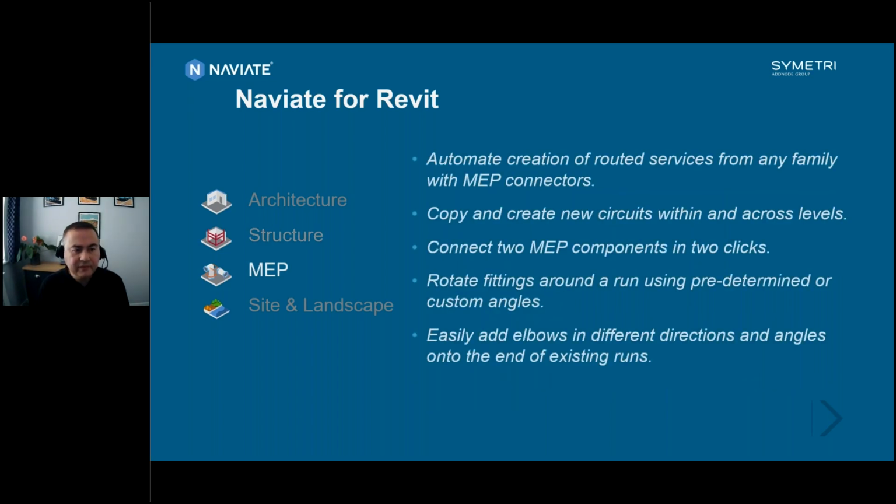and things in here. The MEP, well, I personally, I've always found MEP a bit frustrating because you're always swapping between plan views and sections, and then you're having to create those views to get it working. Well, the Naivate for MEP just really transforms that modeling of ductwork and pipe work. We can do it reliably inside of one 3D view, and Simon's coming up later on. He's going to show you some of that, and if you're working with MEP, it's a real sort of game changer almost.